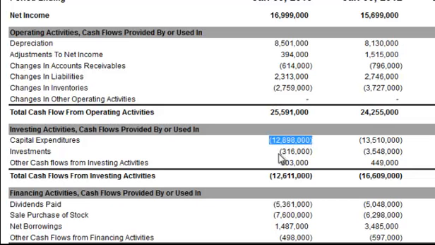Or you could see investments decline, and in situations where they have a real tight need for cash, they can start to sell previous capital expenditures or some of their investments. And again, investments is here on the cash flow statement, and this ties to the long-term investments on the non-current assets on the balance sheet. So that's something you can look at as well. Typically they're going to be negative numbers, and in this case it's negative for the past 3 years, which basically means cash is flowing out of the company, and they're making investments. You have to go look and see exactly what investments they're making by looking at the annual report of the company.